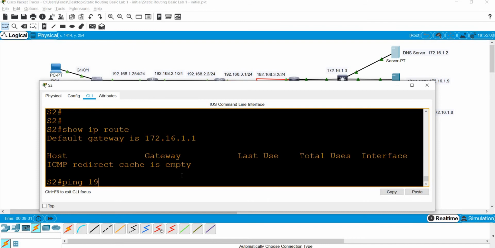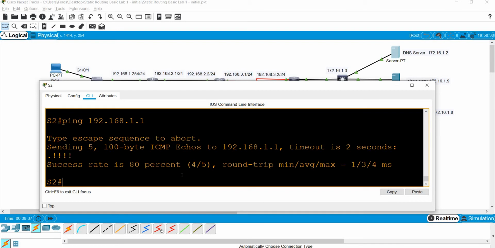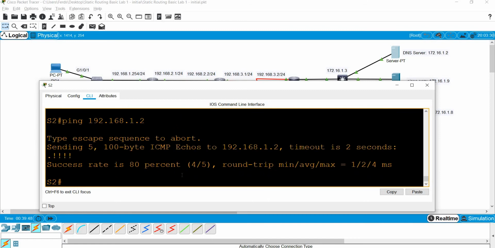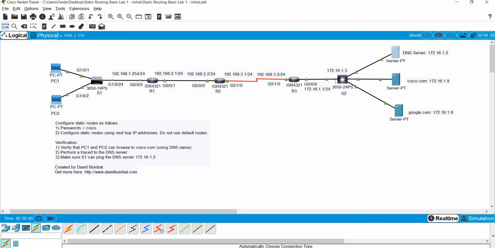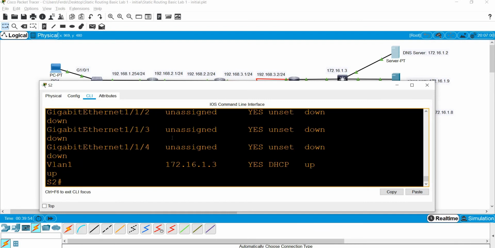192. Now I can ping it. So I guess that IP address that I had earlier is not really valid, right? Because I think that's the broadcast IP address. Yeah.